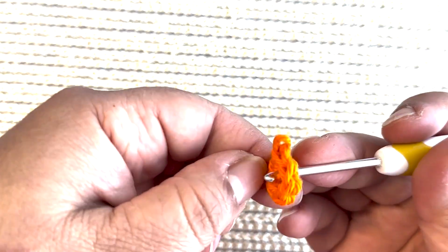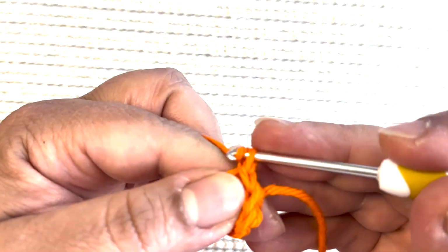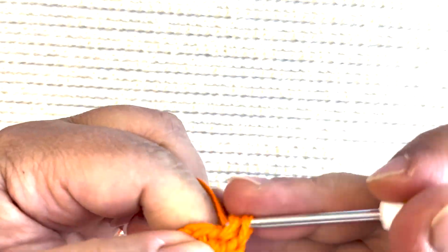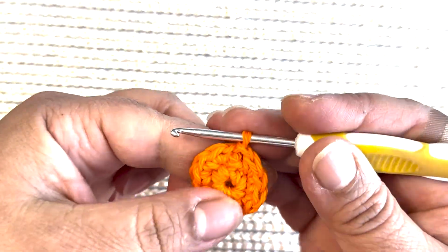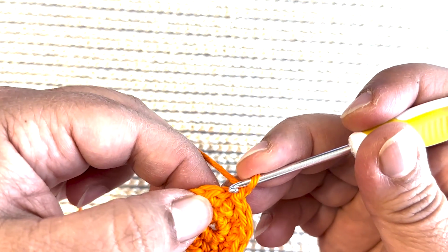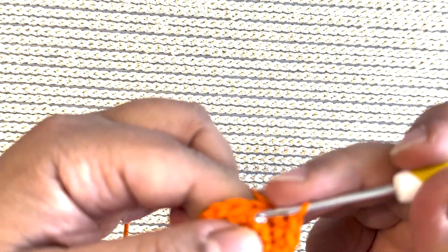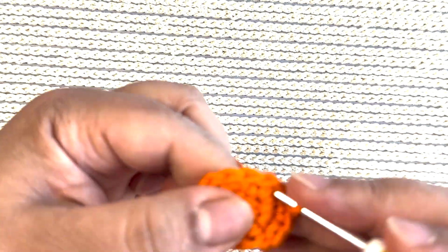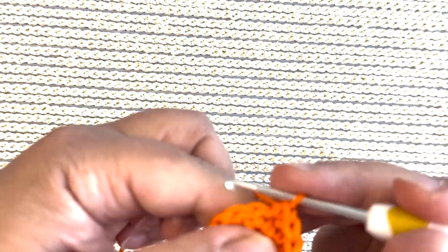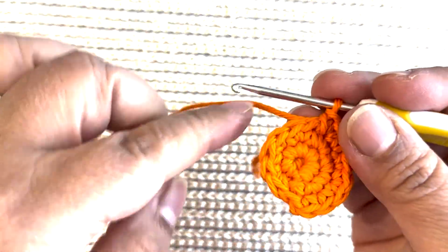We will pull this string out of the way because I don't want that in my way. And I will now increase in 1 stitch. I'm going to make 2 single crochet. So all the way around I will increase. Okay, and now for the 3rd round, I will do a chain, and then I will increase every 2 stitches. So I will do 1 and 2, and then I will increase 1, 2 stitches in 1. Okay, and then I'm gonna do every 2. 1 on its own, 1 on its own, and then increase. Okay, all the way around.